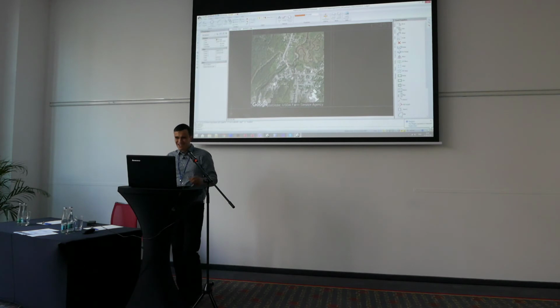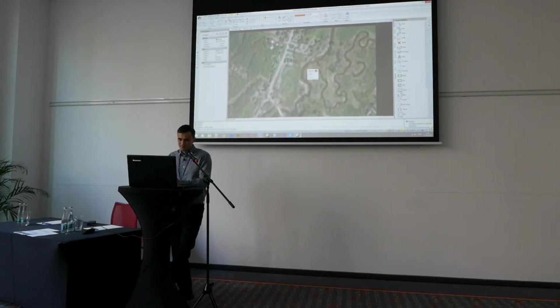Actually, nobody vectorizes maps like this, but just for example. Draw arcs, again draw lines.